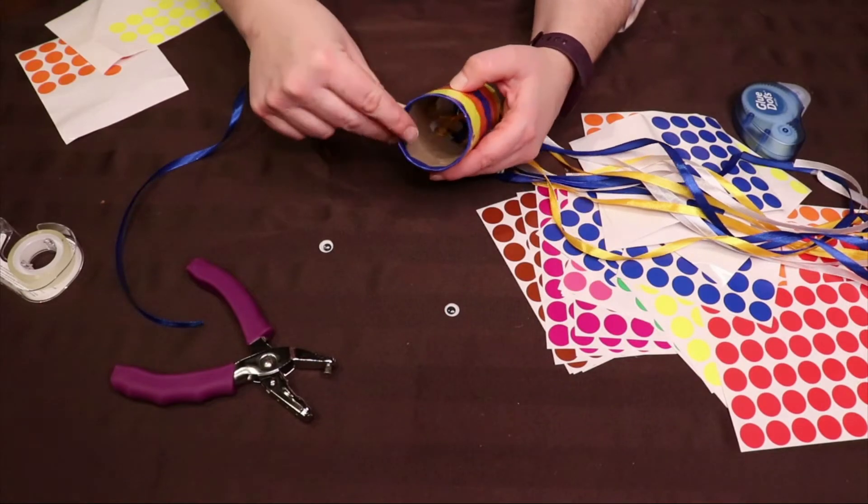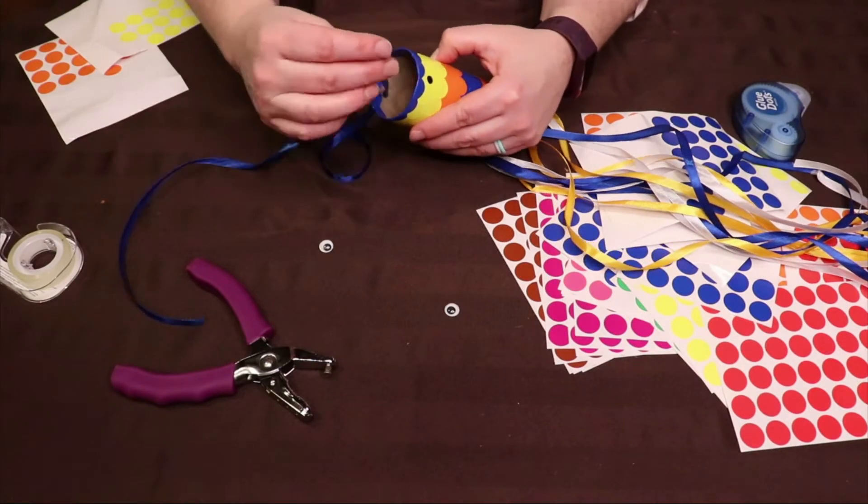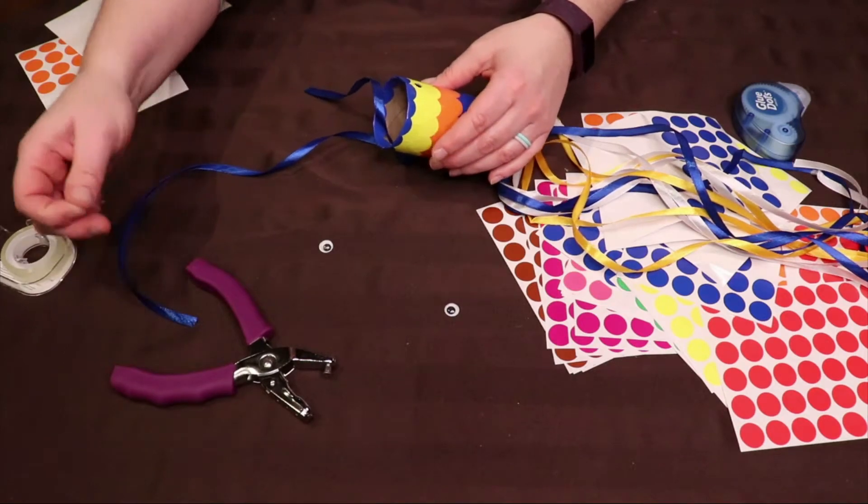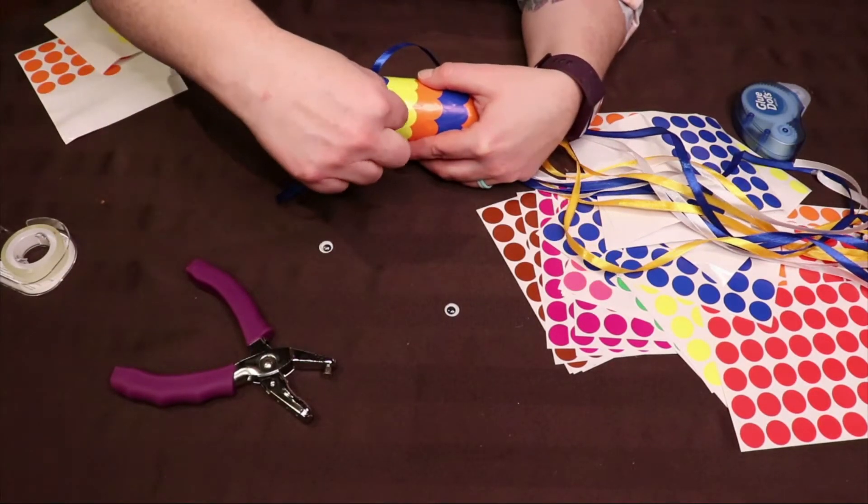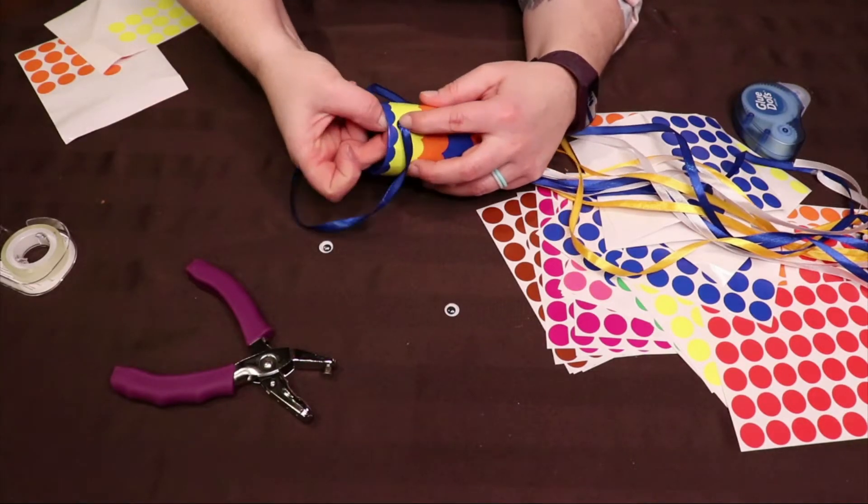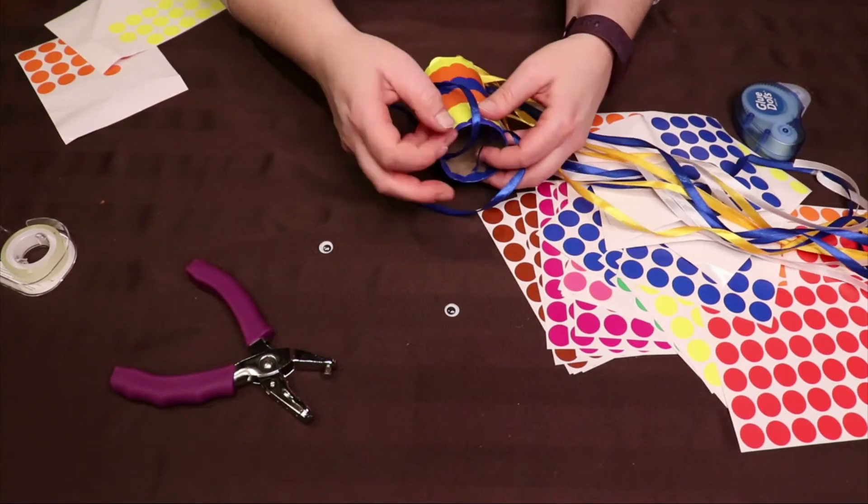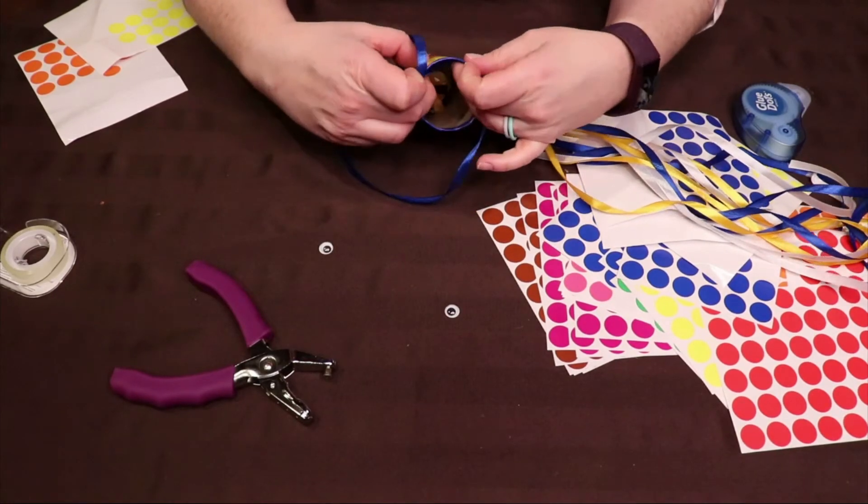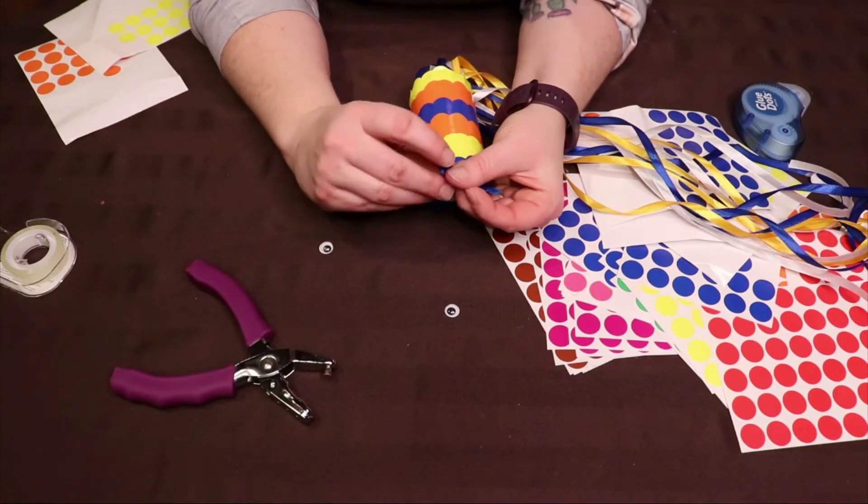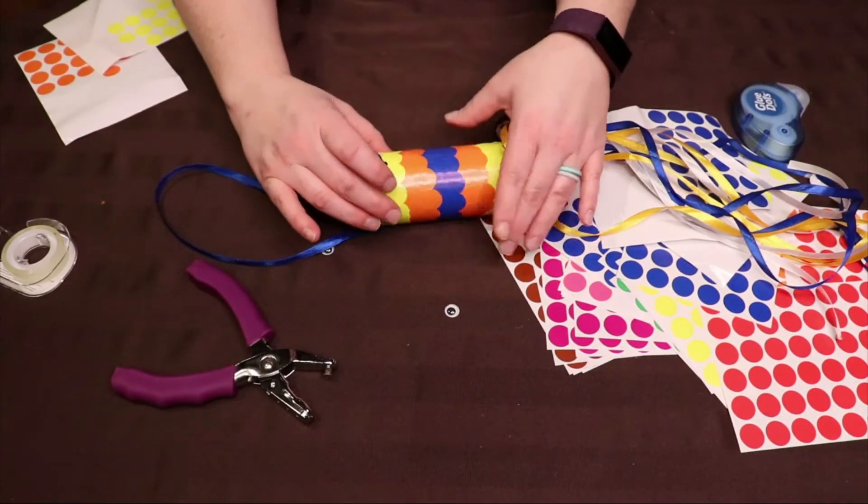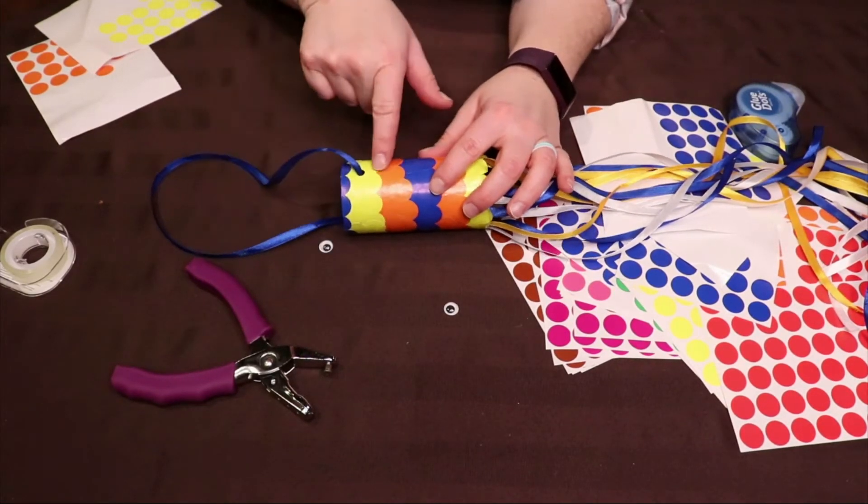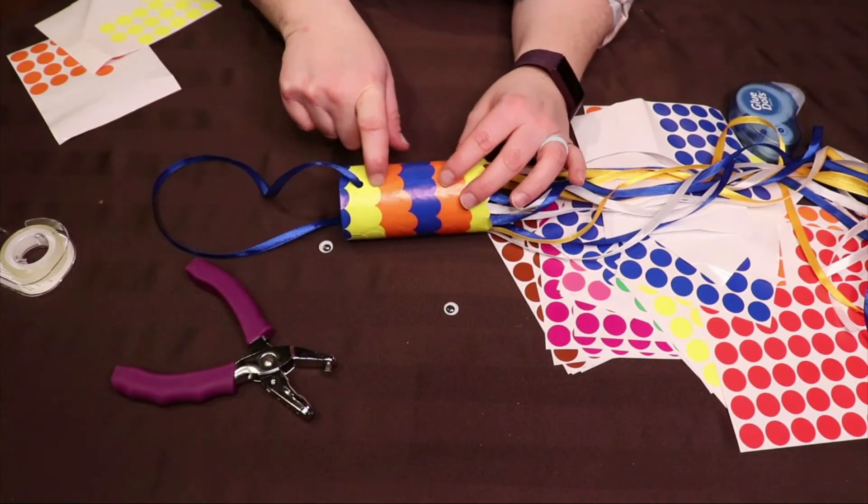This piece you can thread through the toilet paper roll, one from each side, so that the knot when you tie it will sit down in the fish windsock. Just an overhand knot. And now we will attach our eyes to our fish windsock. We're going to place the eyes maybe about another centimeter below each of the holes.